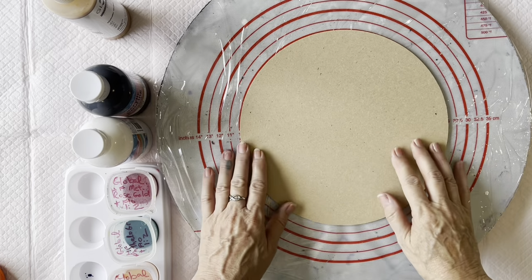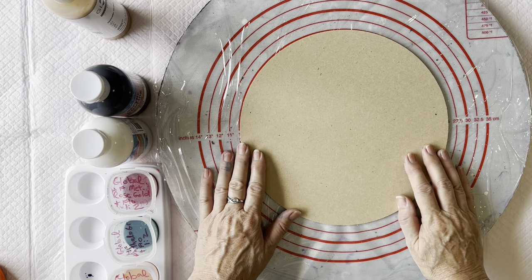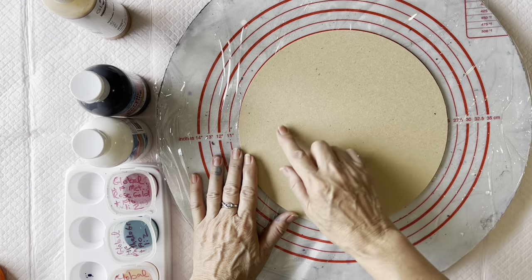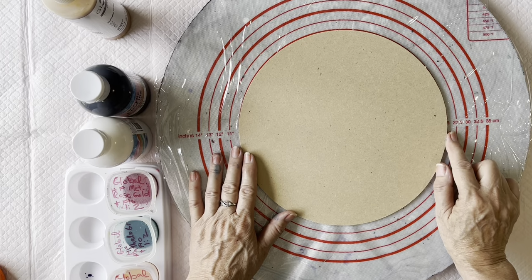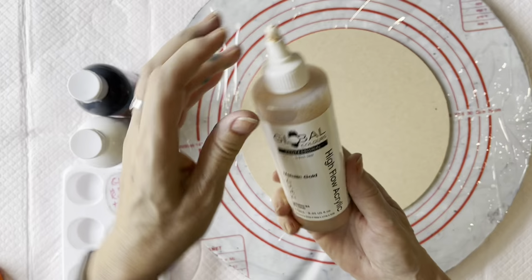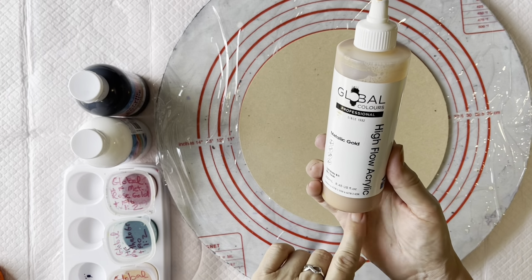This is a round MDF placemat, which I bought from our local Spotlight store, which is like a hobby type store. It also has homewares like sheets and towels and all that type of thing. It's 25 centimeters across. And I'm just going to be doing the experiment with the Global high flow acrylic paints.